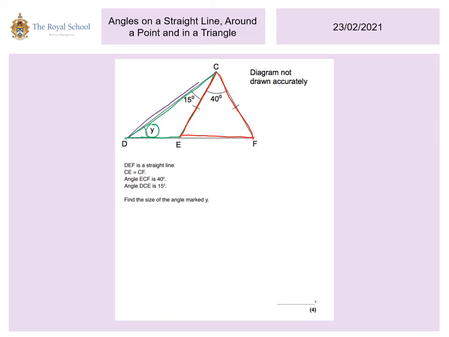So I'm just going to draw around in purple as well, so I can refer to either the green triangle for the little one on the left, the red triangle for the one on the right, or the purple one for the big triangle that encloses everything. Now the first thing to recognise is we can't actually get any of our angles in the green triangle. We don't have 2 angles in order to find the third.